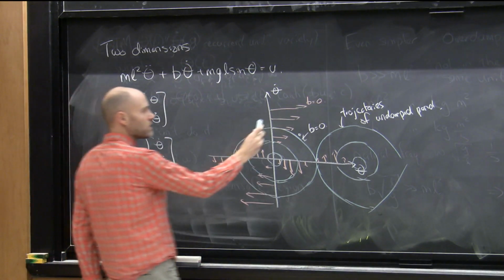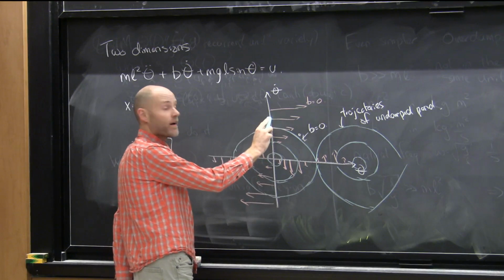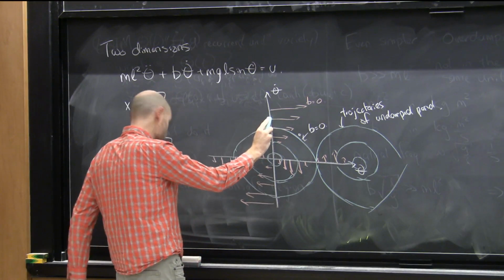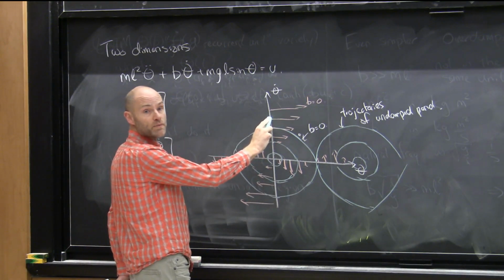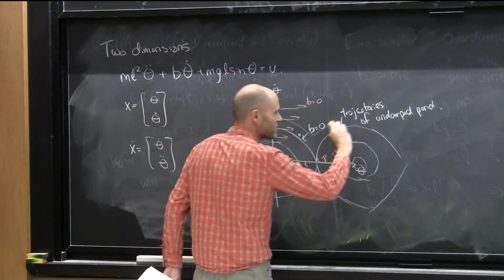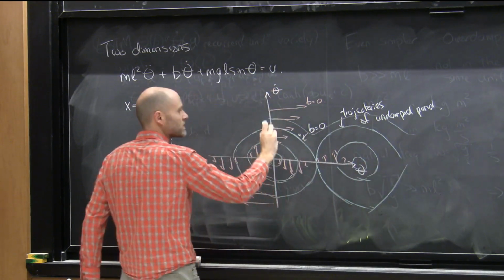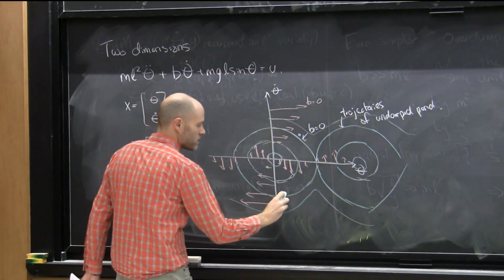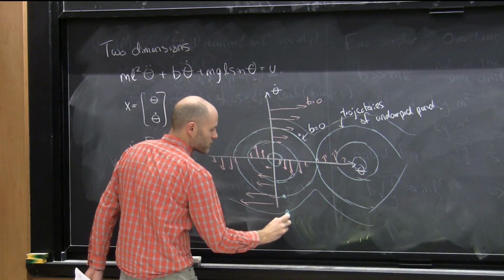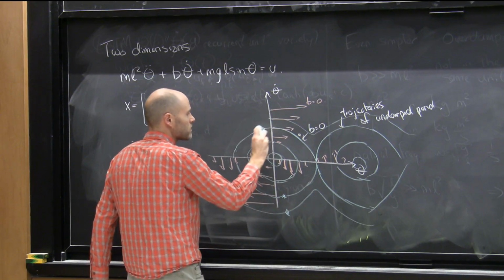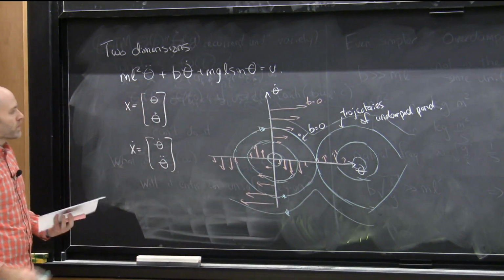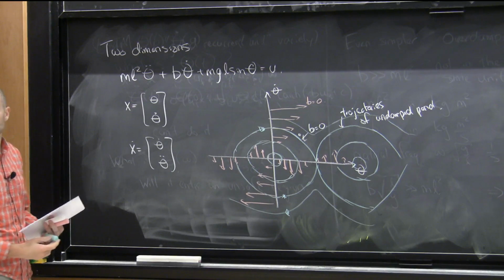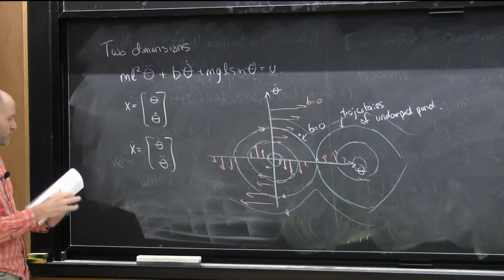What happens up here? If I start my system up here, yeah, good. That's what I did in class, I guess. Something like that. All right, and similarly over here, these are all going this way. It's all going this way. Okay, so the pictures get a little bit more complicated, but they're still super useful in 2D.